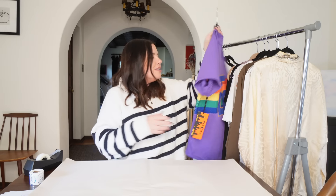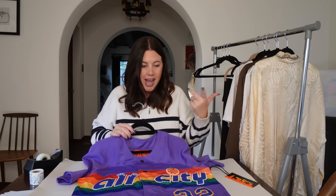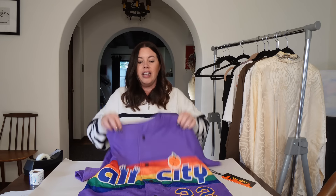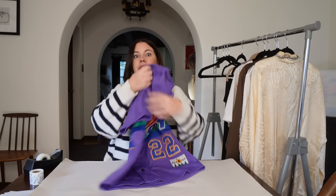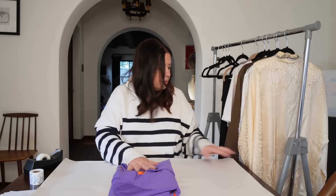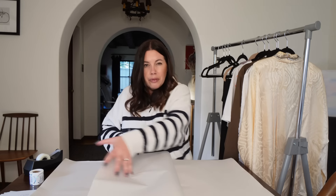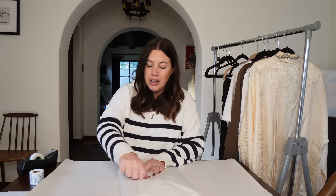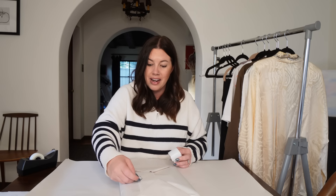Next up, this is kind of an interesting one. I found this about a year ago — it's a jersey, brand new with tags. The brand on it is Just Don All City. Just Don is a pretty big name in the streetwear world, very expensive. If this were a true Just Don jersey it would be like $500. As it turns out, All City by Just Don is like a diffusion brand — something they did exclusively with, I think, Foot Locker. Definitely down market from the main stuff, but still really good quality. It's also brand new with tags. Let me know if any of you have ever heard of Just Don or found a piece by them — I've never found one in the thrift or in the bins, so definitely a brand I'd be excited to find.